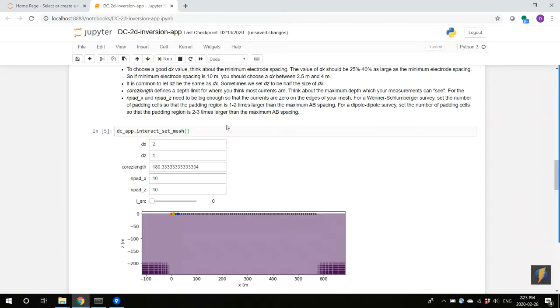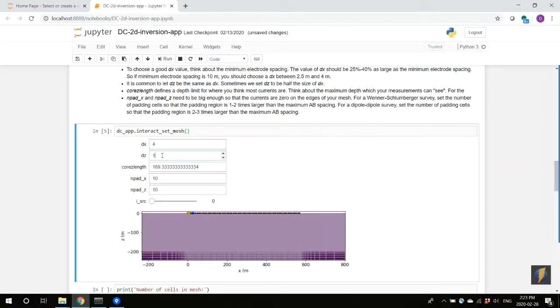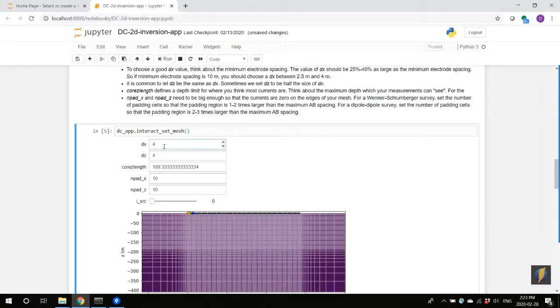So if my electrode spacing is 8 meters, then maybe I want to use a 2-meter width. And if I want to solve the problem quicker, but maybe a little less accurate, I could choose to do a 4-meter width. So I will try that first. It is very common to make dz be the same as dx, to make square cells.